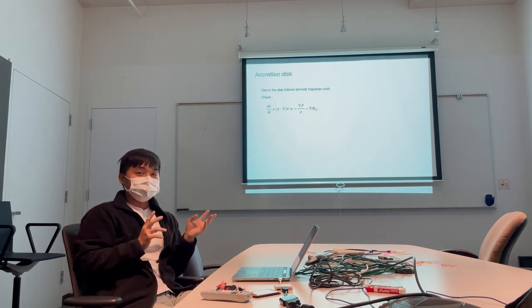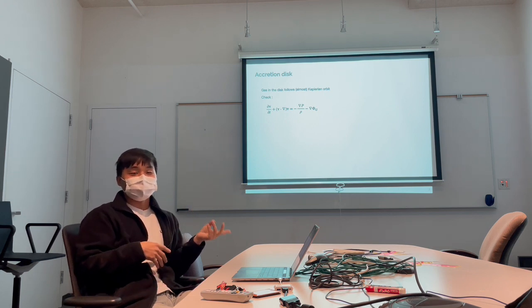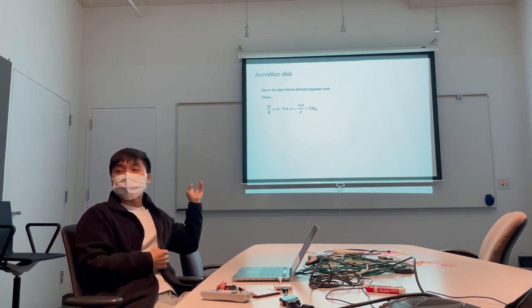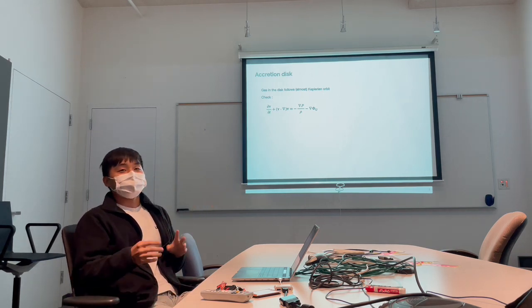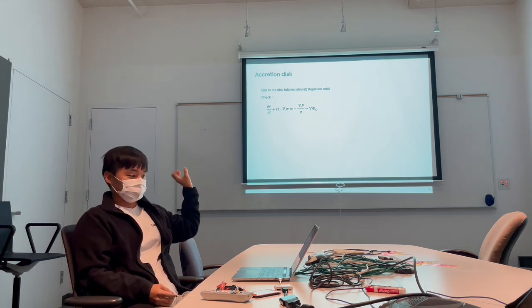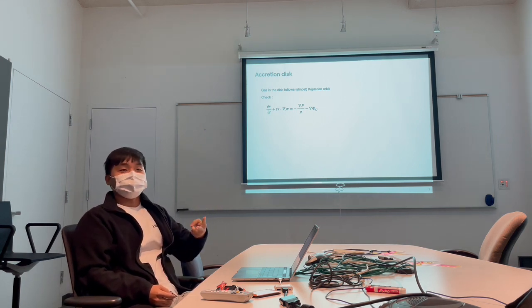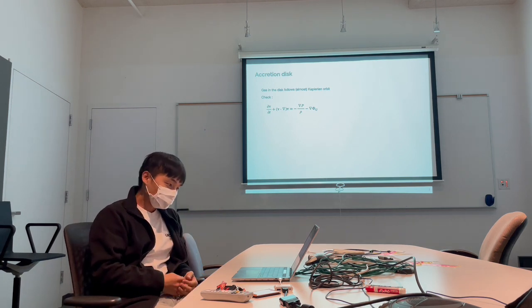So this is the equation. This is essentially F equals ma for continuum mechanics. So this is just F equals ma for a fluid. On the left you see the acceleration of the fluid element. And on the right you have two forces: the pressure within the fluid and also gravity.